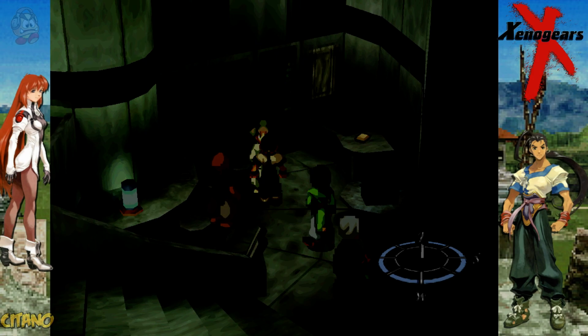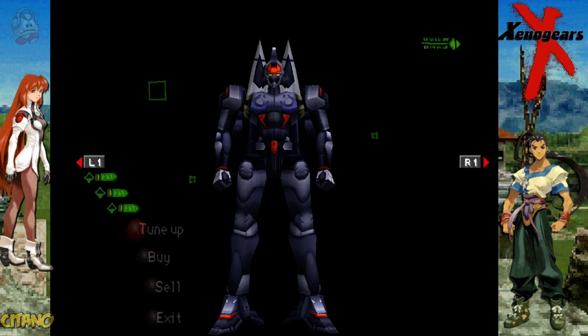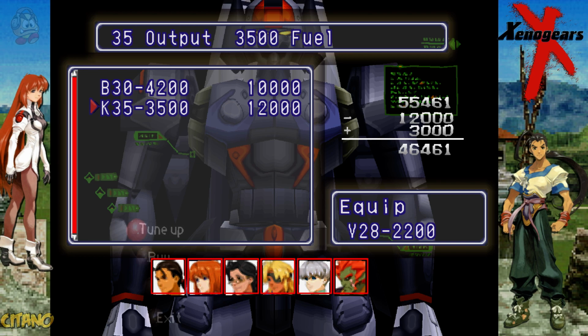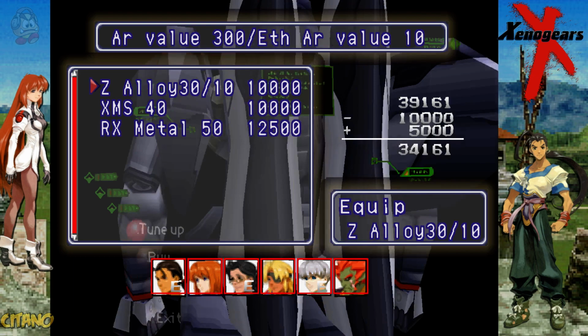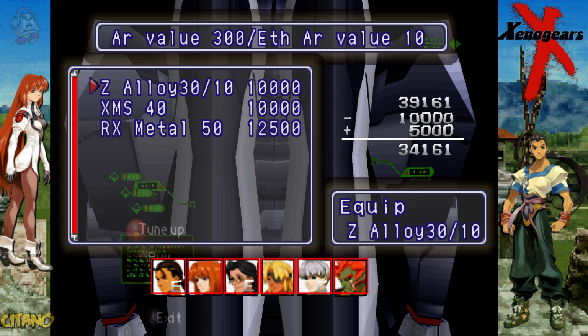Yeah, these guys have some gear shops and they have better gear as well. Check it out. Oh boy. That's a K35 3500. That's a nice one, but expensive. Frame, look at that. We are reaching 5-digit numbers, 12,400 HP. Armor can go to 500 armor, or we can stay the same. Kinda up to you. In my opinion, it doesn't really matter.